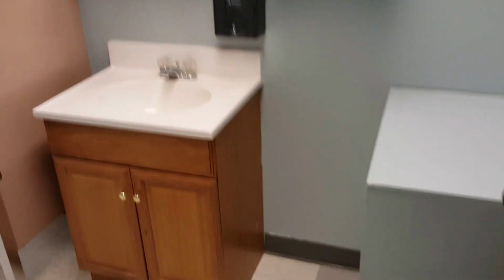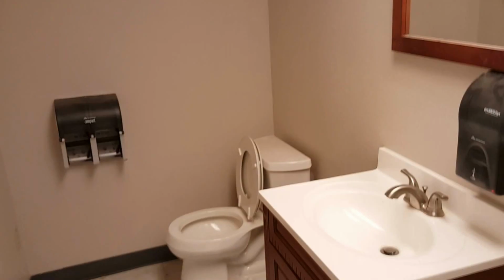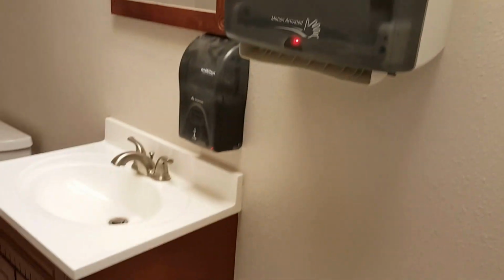Go into our dark bathroom here, turn on the light. There we go. In the bathroom here, we opted to use the blue in here. I think it looks a little bit better. It's a men's room. And got that all painted and fixed up. There were some holes in the wall. We got those all fixed. This guy was really, really ugly before we started, but we ended up making it look pretty nice at the end. And same thing with the ladies' room, had a little small wall repairs and so forth. So we got that all taken care of.